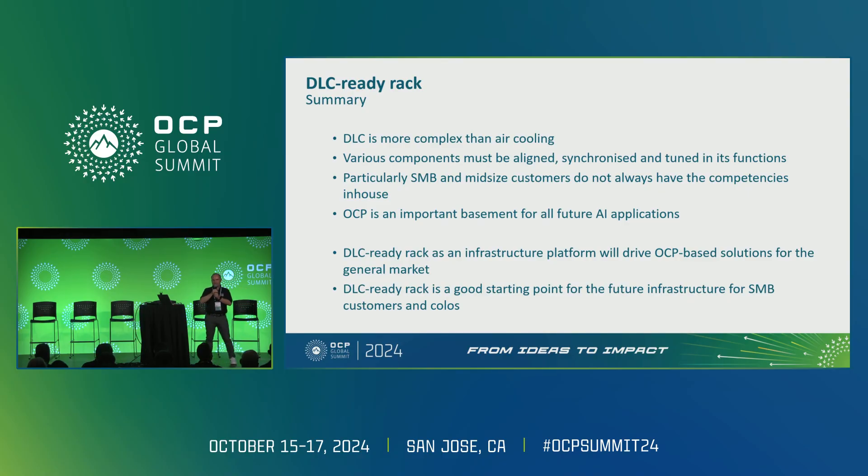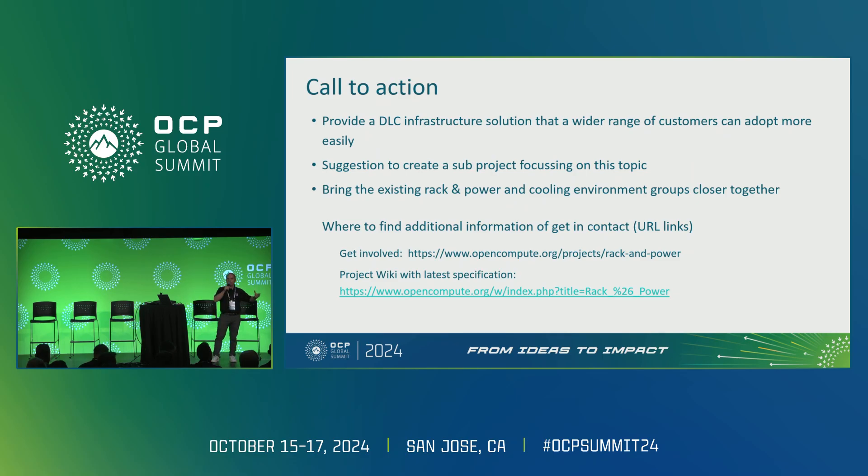My purpose today is to create such a community — maybe as a subgroup — so we can work together and develop solutions for customers, building on the great work the community is already doing. The main goal is to bring all those topics together into one solution that a customer can point to and say: this is my problem, here is the solution I can take off the shelf from an infrastructure perspective.